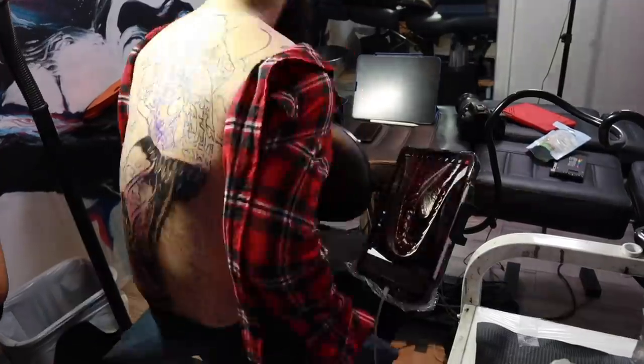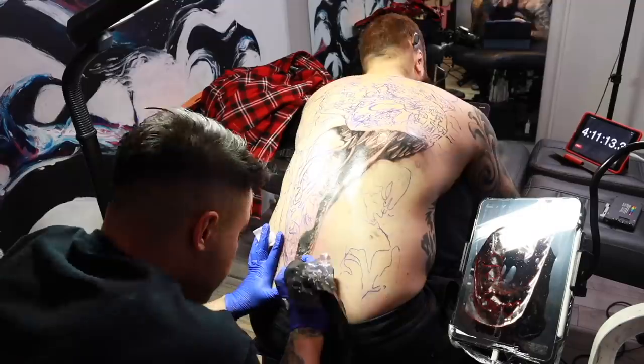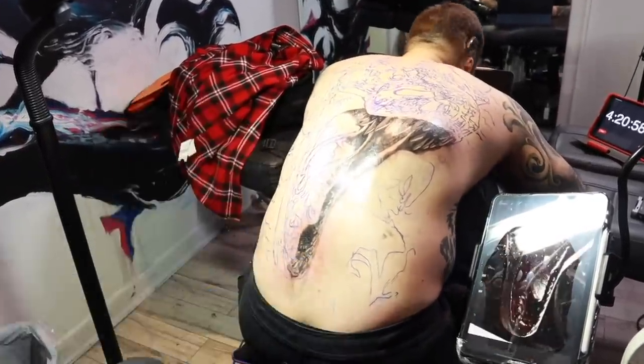The one thing that sucks is sitting down for so long in the position that I am in. Now, I know people are going to say, why don't you just lie down? The position that Brandon has me in just works better because it stretches the back a little bit more, and it's easier for him to work with the skin. So sitting down for that long just numbs the ass, and that is, like I've said in other videos, one of the most painful things to experience. So I had to get up a lot.